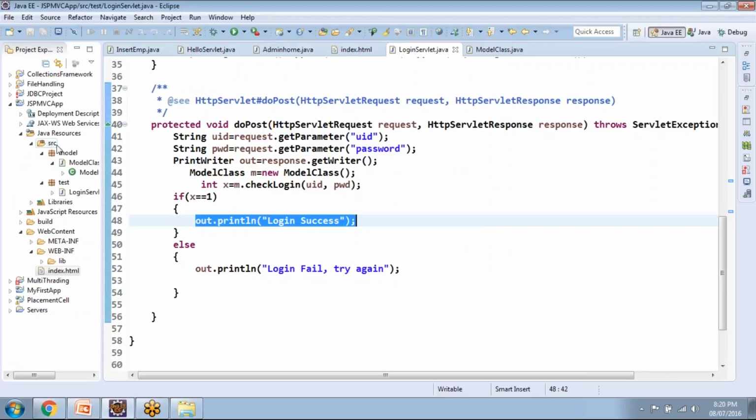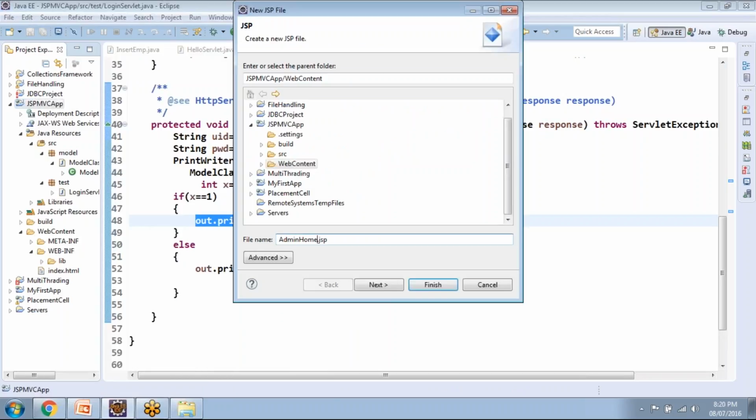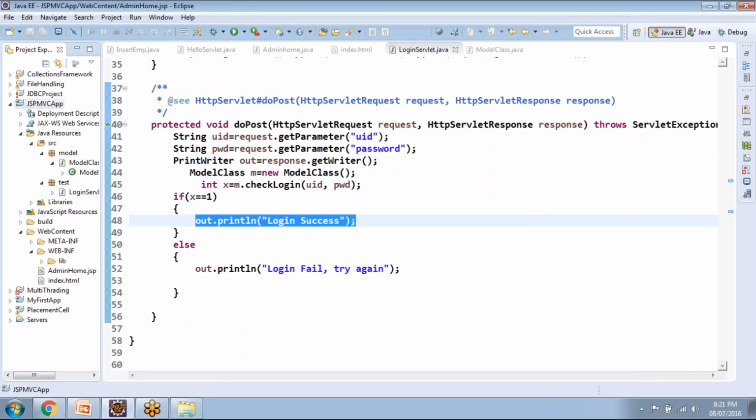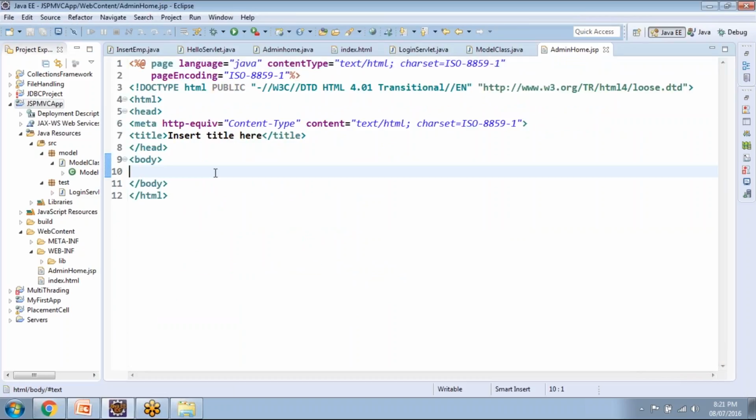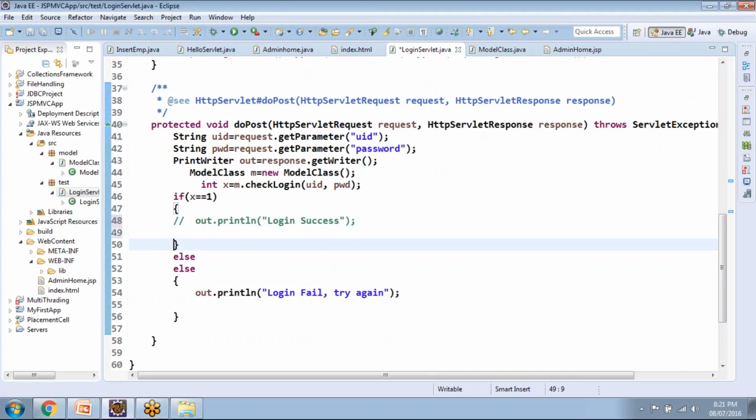So I am creating one JSP page. In the login servlet, here I want to call the JSP page. So the response.sendRedirect method is there.